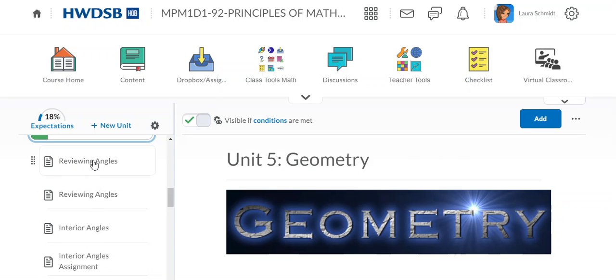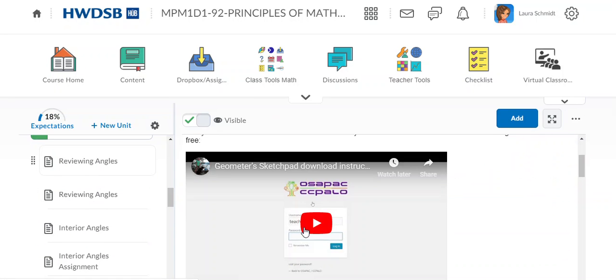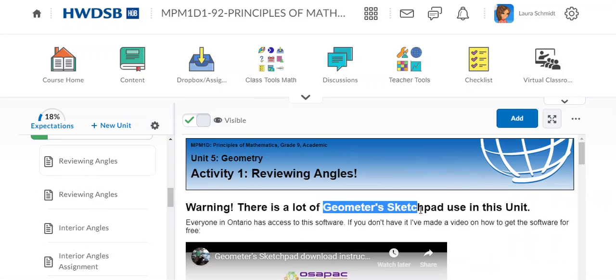That's all grade 8 stuff in grade 7. And a warning that there's a lot of Geometry Sketchpad. Not my favorite program, to be honest. I'm not actually great at using it either, because I don't use it. But anyways, it's just that I didn't make Unit 5. So the person that did created it with a lot of this program. So eventually I'm going to redo it using Geogebra, which I prefer.